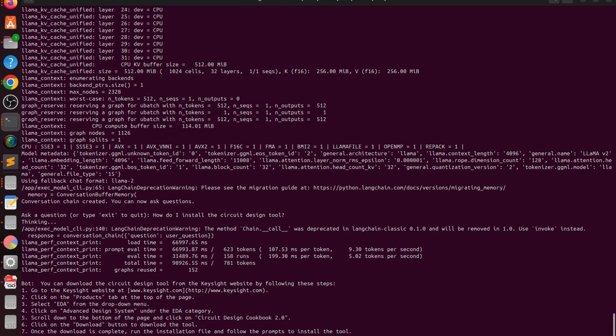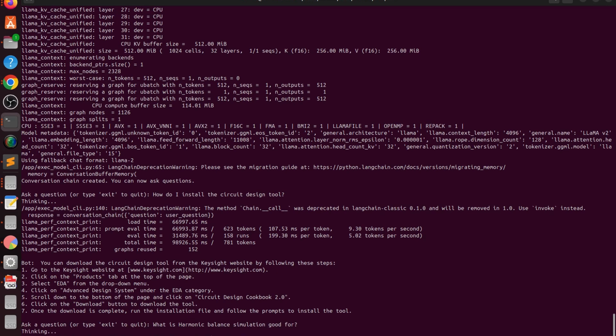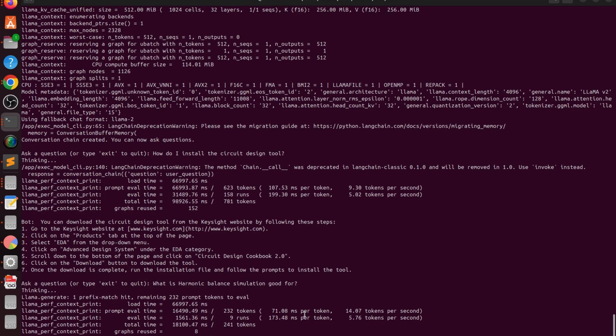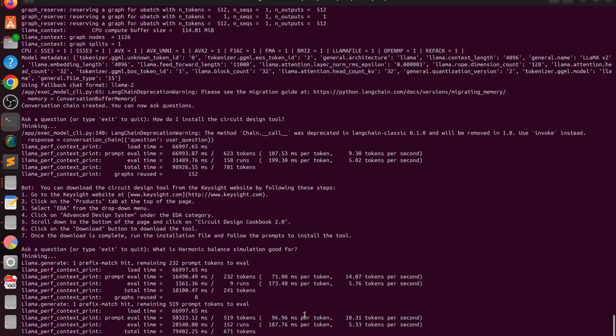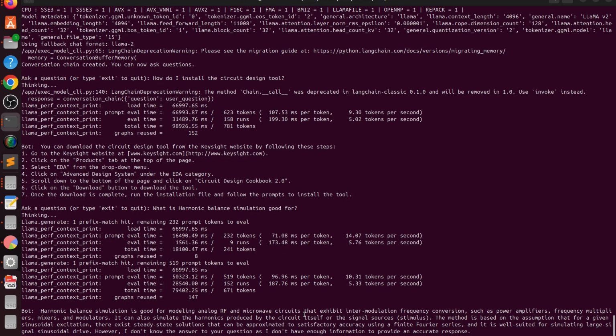As you can see, the script will confirm once the conversation chain has been created. Then we can ask the script certain questions through the CLI. For example, if you ask it, how do I install the circuit design tool? It will print thinking. This essentially is the slow part where the model is processing the input and generating a response. If we look at the answer, we can see the only document the chatbot knows is the cookbook PDF itself. It searched the PDF, found relevant text for circuit design tool, install, and download, which likely pointed to instructions. And it generated an answer based on only that.